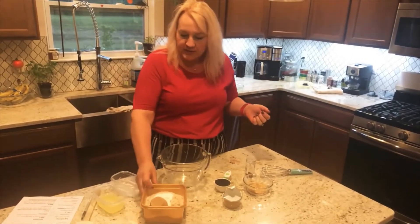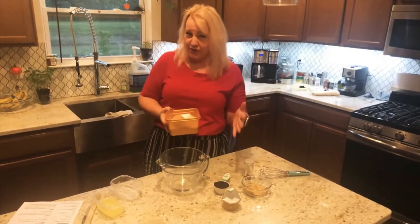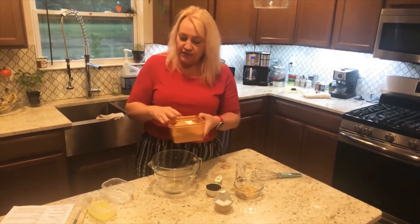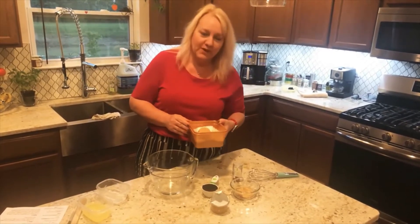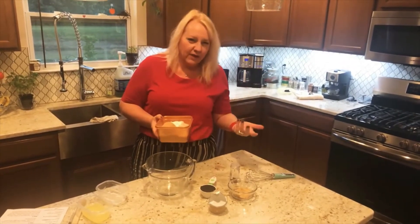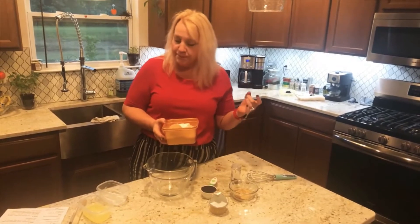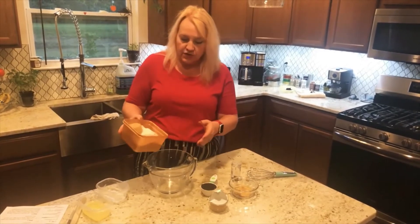So the first thing we're going to do — this is a combination mixture. I only used a third of a cup of brown sugar; the actual recipe calls for a whole cup, so we don't need that. We're using a third of a cup of brown sugar, and it calls for regular white flour, but I'm using wheat flour. White flour looks like they've bleached it and depleted a lot of the nutrients. So this is a third of a cup brown sugar, two and a half cups wheat flour, and one tablespoon baking soda — these are the dry ingredients.